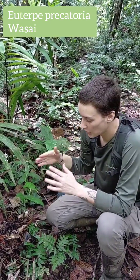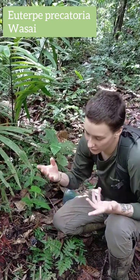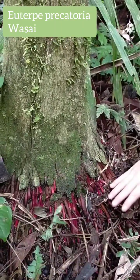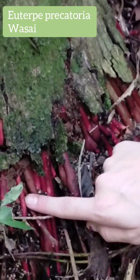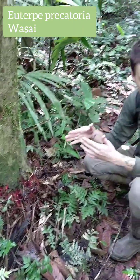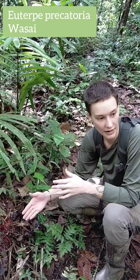However, it's quite interesting, and the main way you can identify this palm is by looking at the roots. The roots are always within this little shape and always closer to the ground, as well as if you can see how bright red they are, it always gets this bright red after it rains. So since we had a lot of rainfall yesterday, it's the perfect day to look at this and see how bright red it gets.